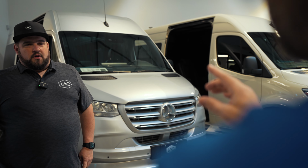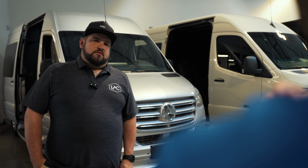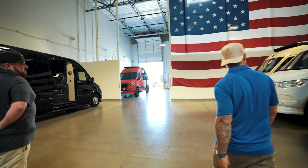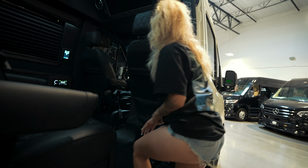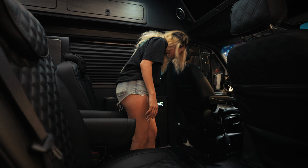And this is something that the sales staff over here at Luxury can explain, because I get nervous when I go to a place like this about asking silly questions. There's no silly questions. Well, I did a walkthrough earlier and I was basically saying that this is one of the only facilities where you can buy one of these premium resort-to-resort destination type vehicles.